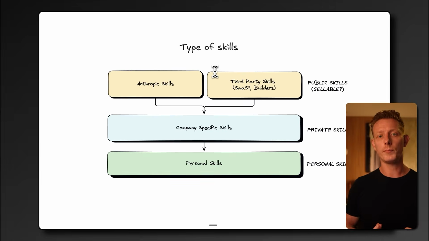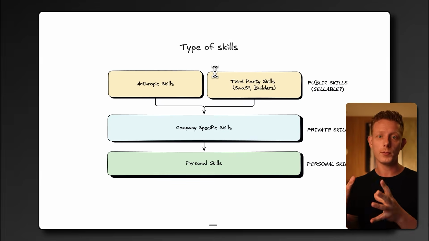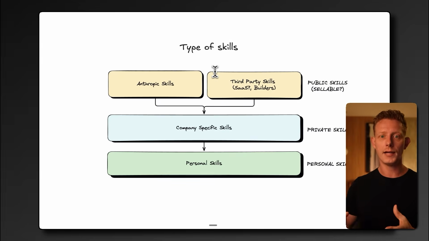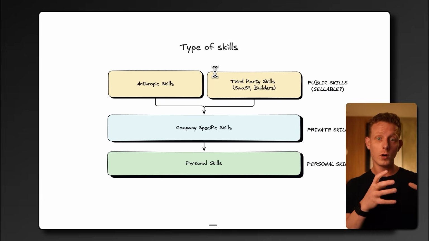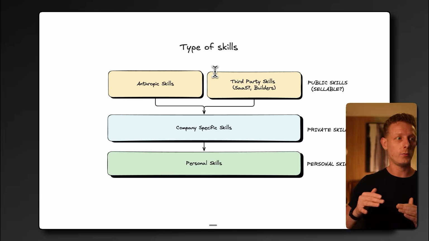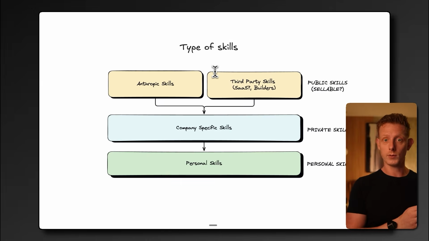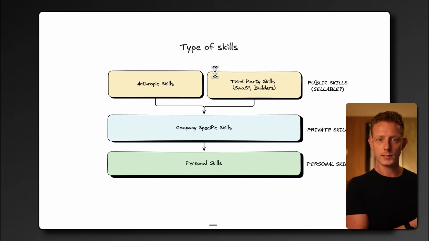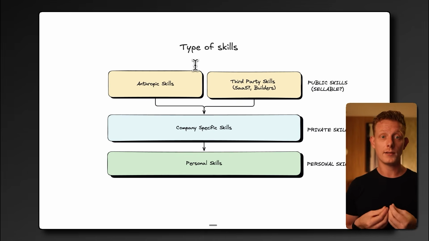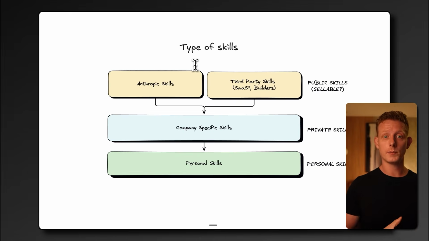For example, an Anthropic or third-party, let's say sales outreach skill can be useful, but a company probably wants to customize and improve it by adding the company brand tone, the ICP, and the business context. And one sales rep's copywriting style will be different than another's, so they can even start customizing those skills for their specific copywriting style, for example. Of course, if you as an individual start to get good at it and you have specific domain expertise and build a skill out of it, you can potentially monetize it by providing it to the general public.